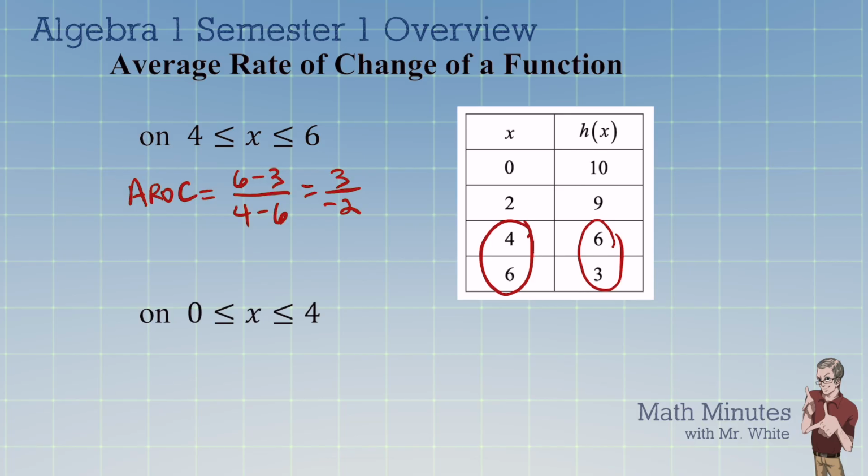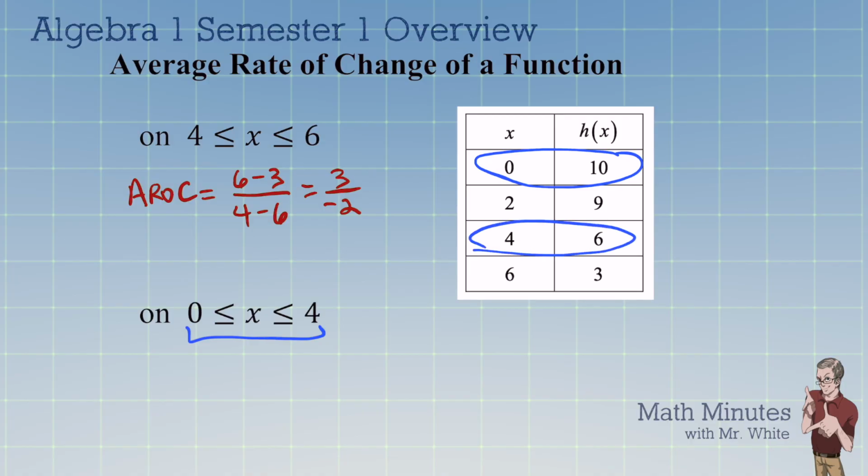Remember, the rate of change can be different in different locations, which is why I have this second problem on here. This problem says, okay, now find the average rate of change between x equals 0 and x equals 4. So we're going to subtract the y's, so the average rate of change will be 10 minus 6, all divided by 0 minus 4. So that's 4 over negative 4, which is negative 1. So as you can see, we got different values based on using two different points. So it appears that these do not line up. They form some sort of a curve instead of a line.